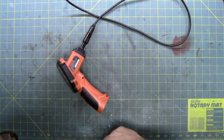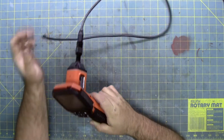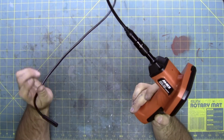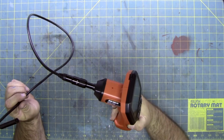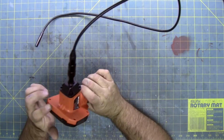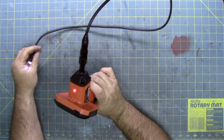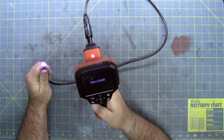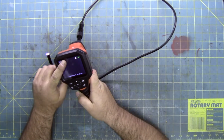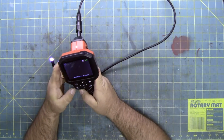Today in the laboratory, we're going to be working on an inspection camera from Ames Digital Video, or Ames Instruments. Looks okay. It turns on. Press the power button. Here's your light. Here's your welcome screen. Notice there's no picture. Of course, there's some residue from the decal.